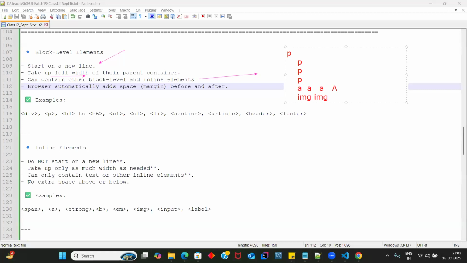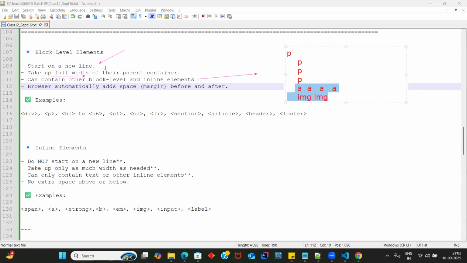Guys, today only how I explained, right? Inside a paragraph, you can add one more paragraph. Inside a paragraph, you can add multiple links. Inside a paragraph, you can add an image also. But images and anchor tags are inline elements, right? Guys, does that make sense? The third point now, please confirm quickly. Yes, sir.